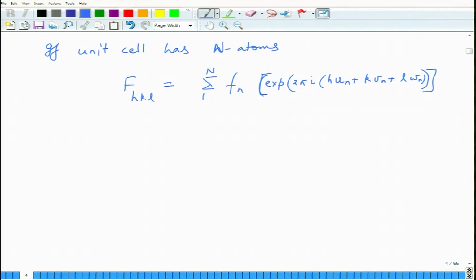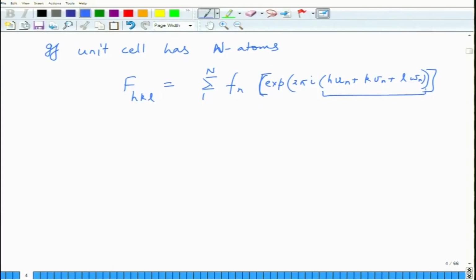periodic. So, you do not need to consider all the millions and zillions of atoms. Since the crystal is periodic, you are confined to the atoms which are within the unit cell only, because the rest of them are going to behave in the same manner. So, we just have to take those UVWs of the atoms which are present within one unit cell, because all others are going to behave in the same fashion. So, this F is called the structure factor and this small f is the atomic scattering factor.